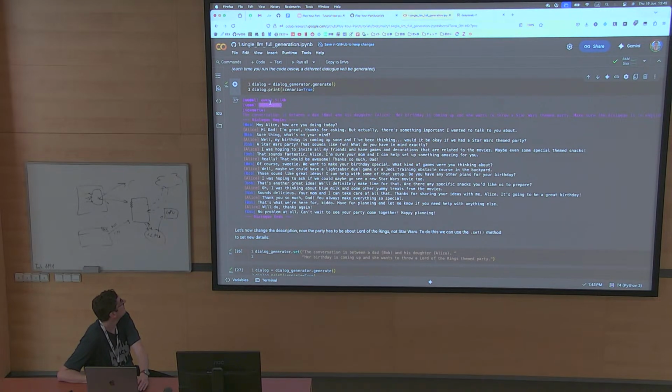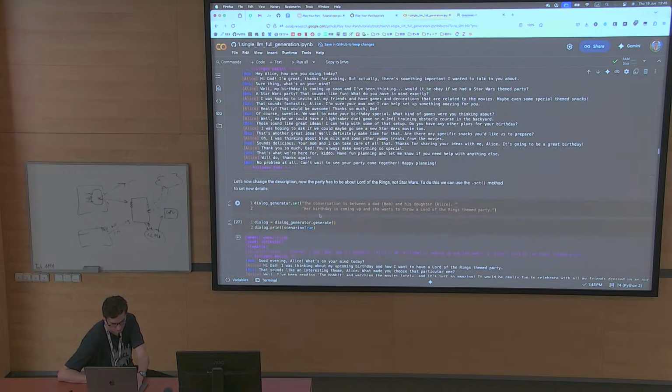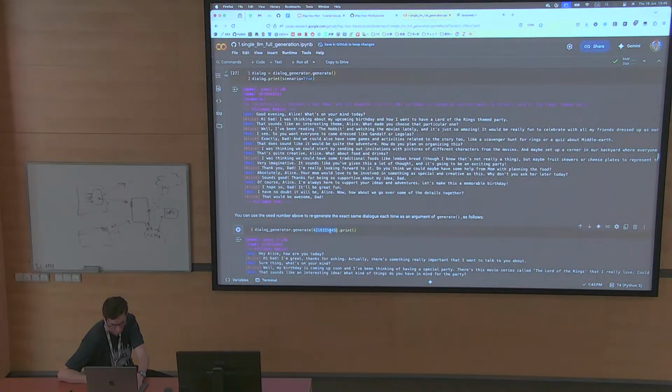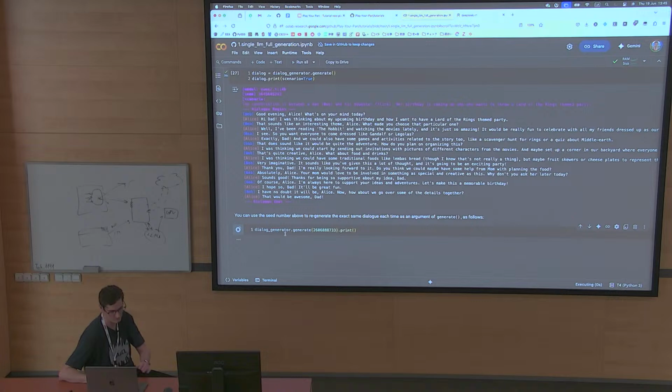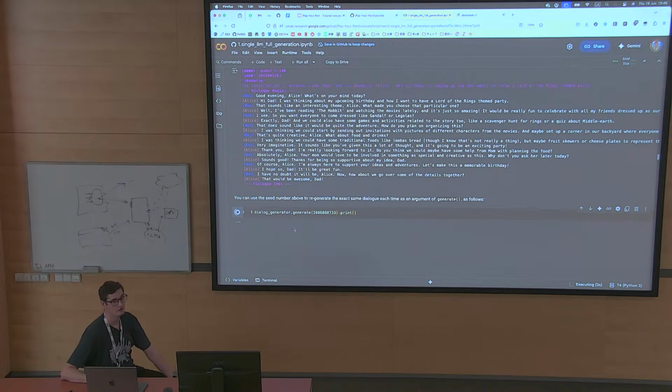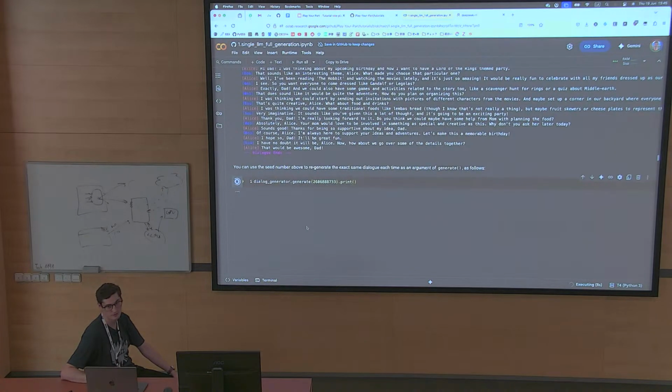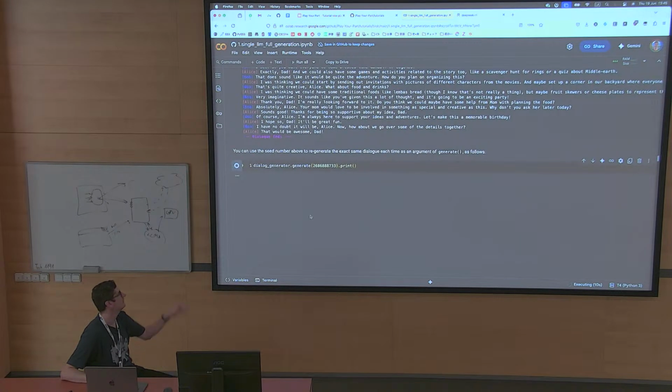Let me copy this code, and if I run the cell with the same code, I should get exactly the same dialogue. This is important because in research, you want things to be reproducible, so it's really important to be able to get the exact same dialogue. This also works with the multi-agent approach.